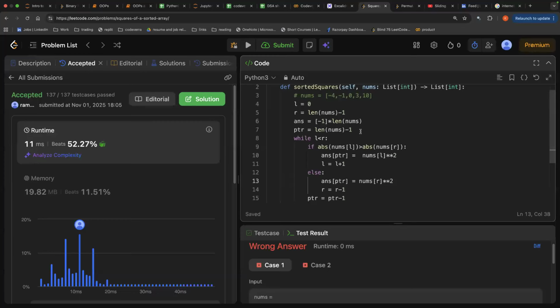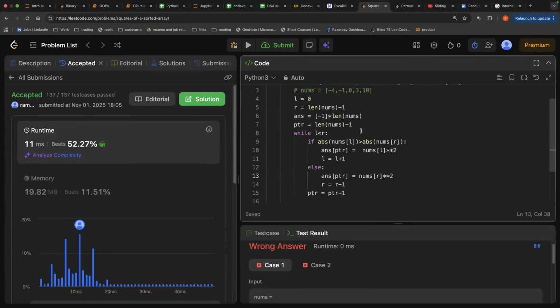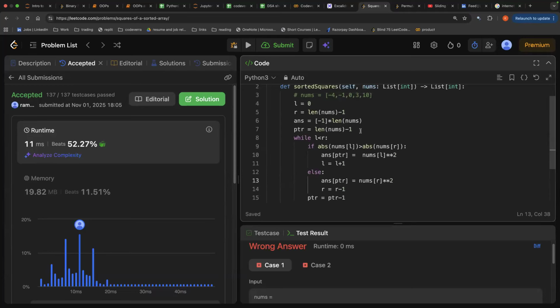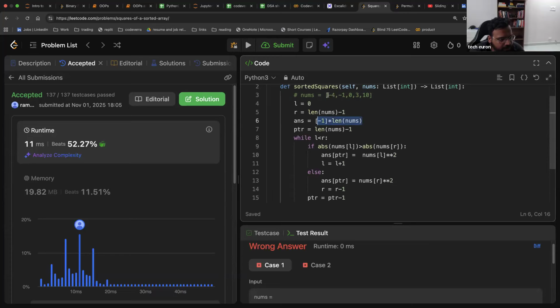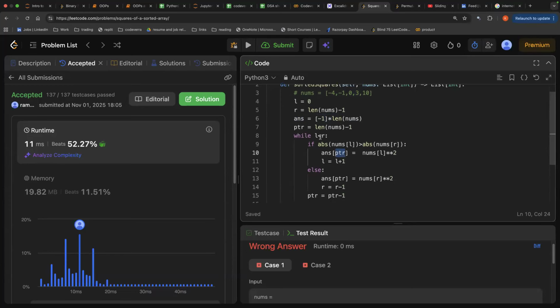Because it's giving that length, but the actual index will be length minus 1. ये सही तो है भाई, जितना लंबा नम्स है उतना ही लंबा आंसर होगा, तो उसमें क्या गलत है? पॉइंटर जो आपने मैनिपुलेट किया ना, वो कहीं पे गलत हुआ. Yes. While less than equal.